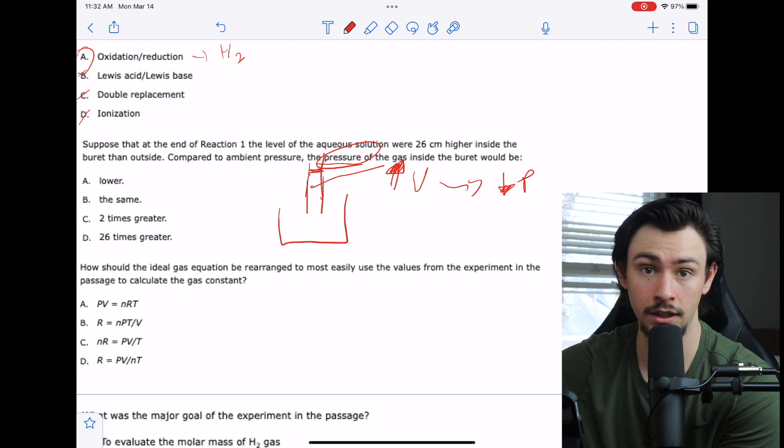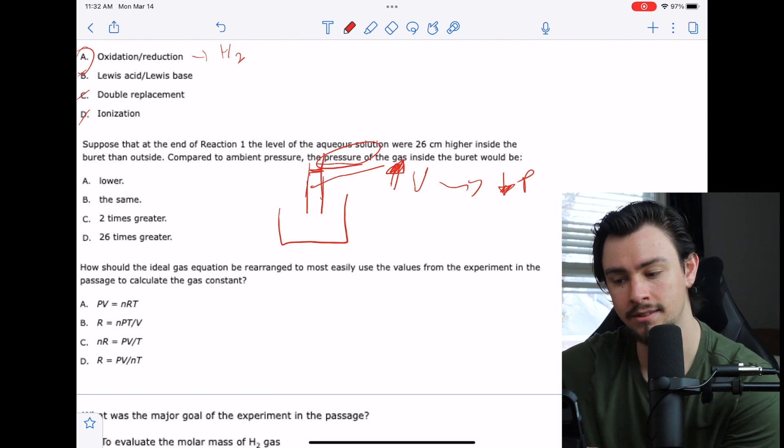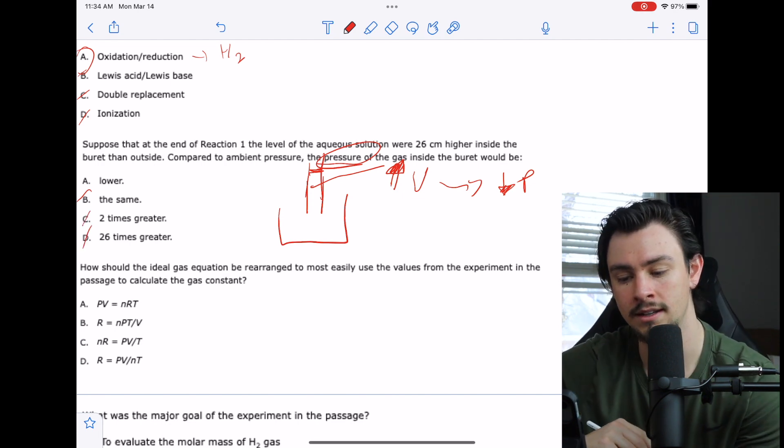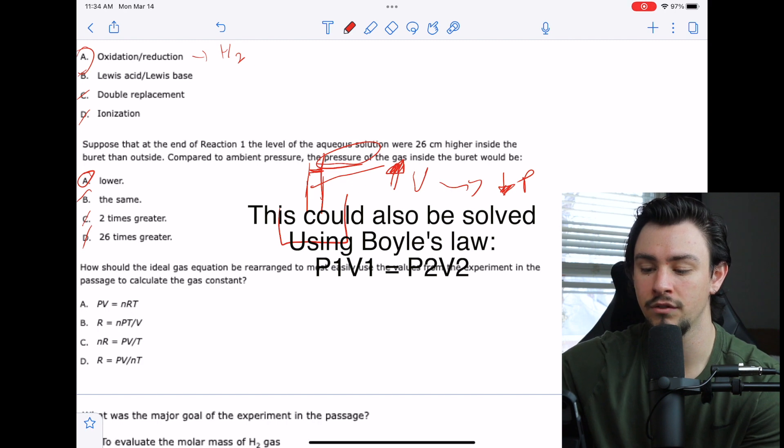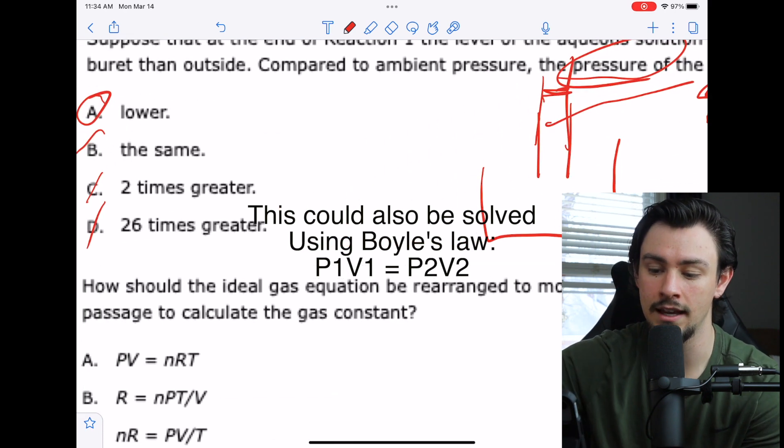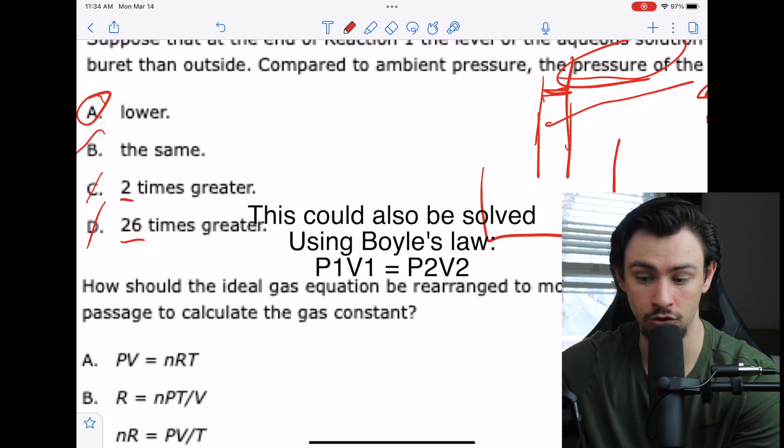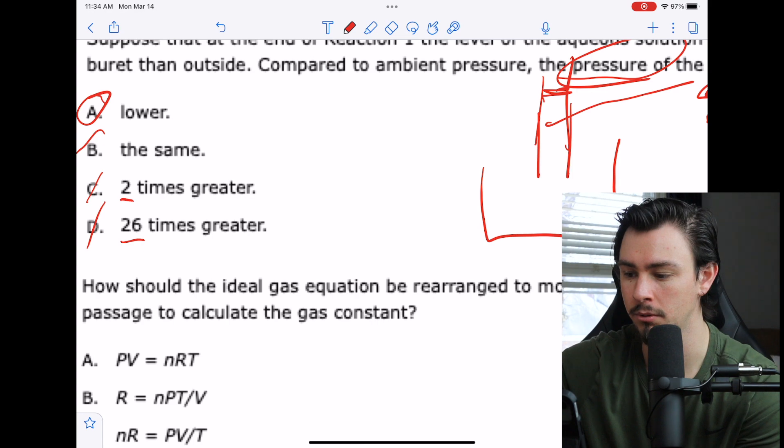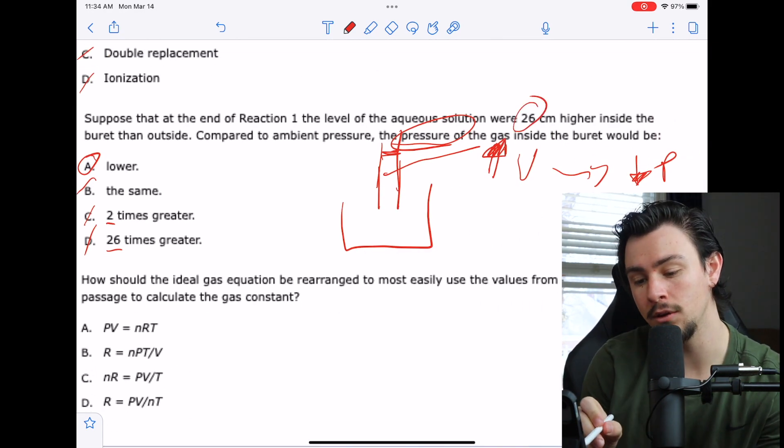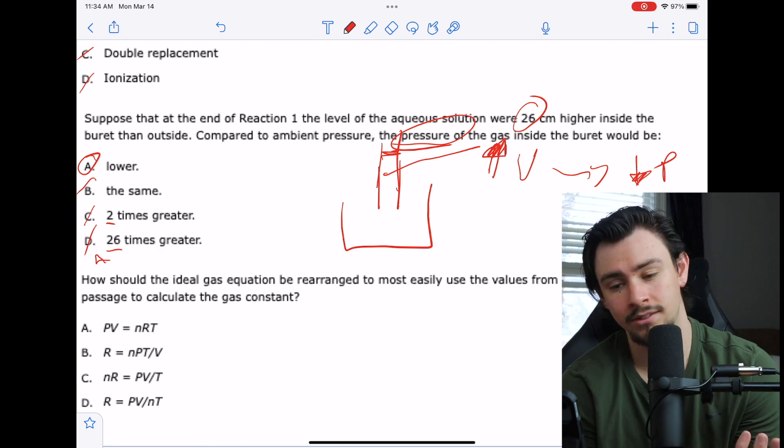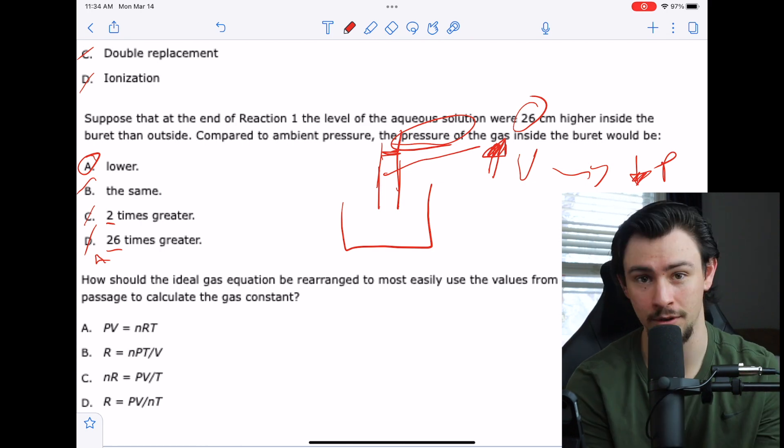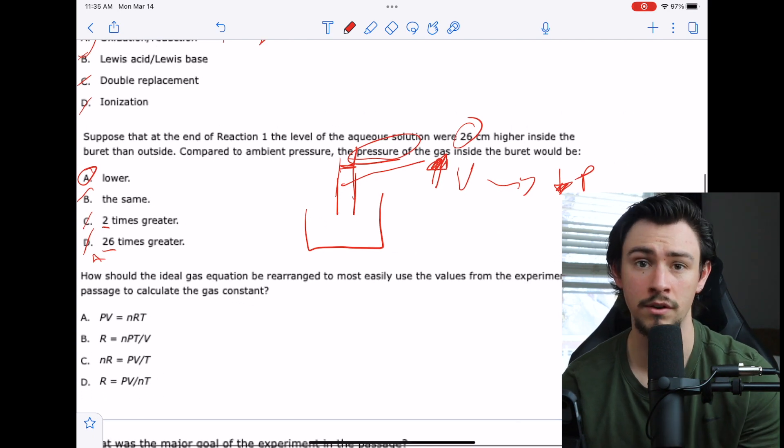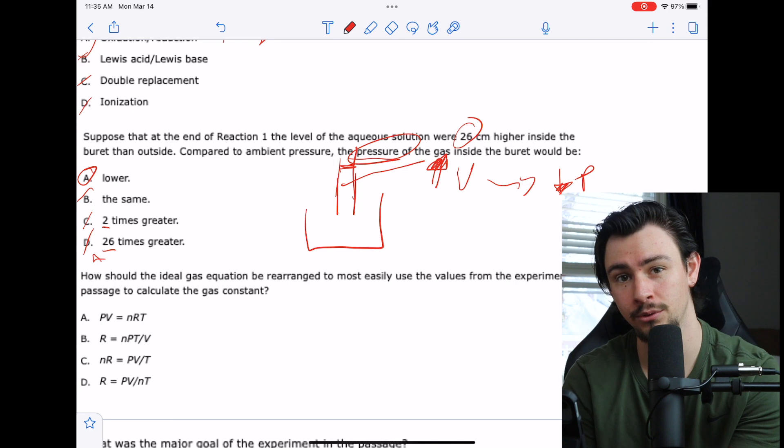So let's take a look. A says lower. I mean, yeah, pressure is going to go down. So sure, A. B says the same. No, it's going to go down. C and D are both referencing increases. So maybe not C and D. So the correct answer would be A. I know that there would be a tendency to freak out if you're the type of person that looks at the answer choices before you actually think about what the answer to the question should be. Because you would see these numbers and you would think, oh crap, how do I get numbers out of this? You'd probably start trying to do something with this 26 centimeters higher and maybe you would panic click D. But notice the MCAT just tested you on the really simple science of volume goes up, pressure goes down. And that's usually how they do it. They usually don't ask you to do a ton of numbers. They're really moving away from that model, and so are things like the step exams that you'll take in medical school.